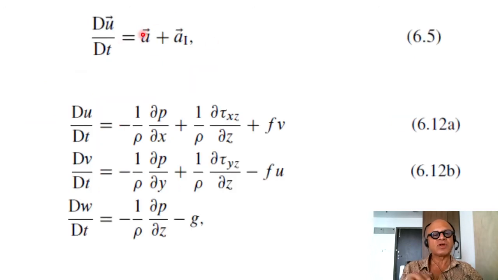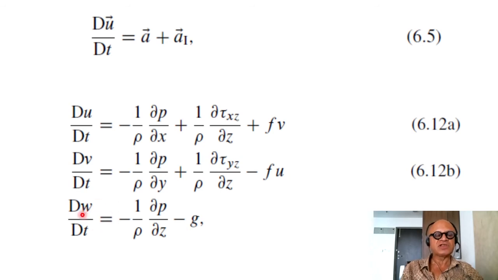So going back to our equation of motion, du dt is apparent or inertial forces plus the real forces. Putting those in, du dt then becomes the pressure and the shear forcing plus the Coriolis plus Fv. So you can look at the sign and how the Coriolis appears. In the zonal momentum equation we have plus Fv. So the meridional velocity determines the Coriolis in the zonal direction, and zonal velocity determines the Coriolis in the meridional direction. So dv dt is pressure, the shear, and Coriolis. In the vertical we have dw dt is minus 1 over rho dp dz minus g.